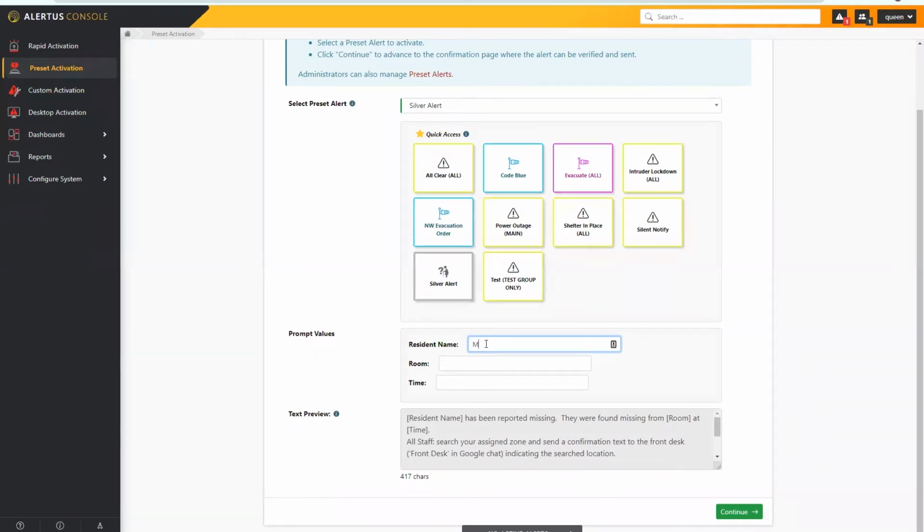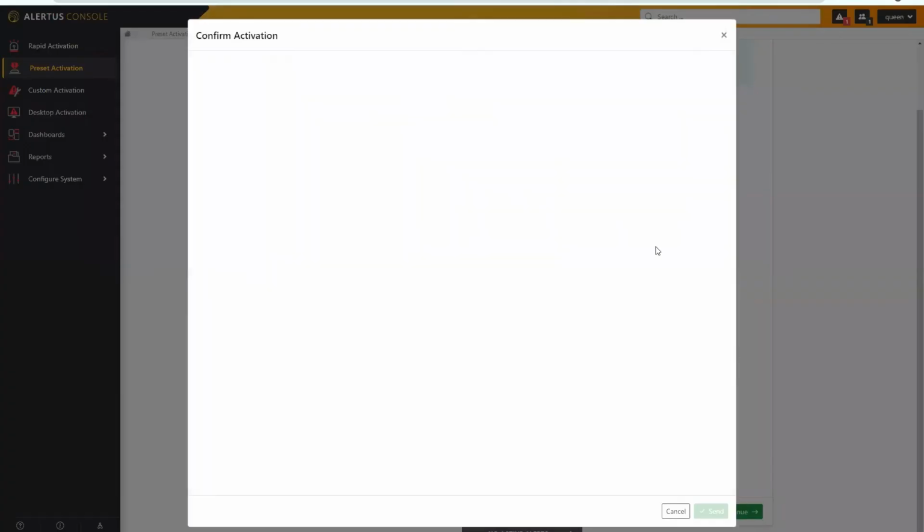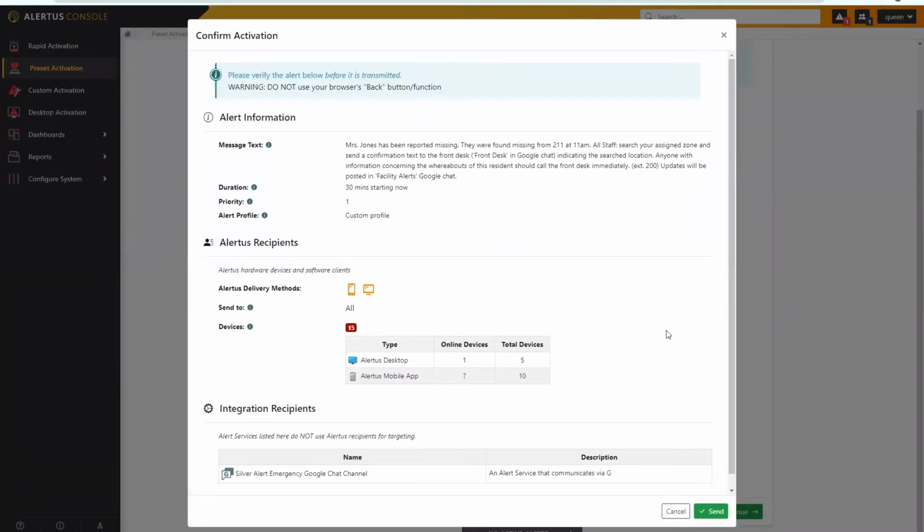So I'm going to enter here, Mrs. Jones from room 211 was found missing at 11 a.m. Notice here that as I enter the information in the prompts, it filled it in the text. And so this is what is going to be sent to all of my alert devices. When I press continue, I will see here all of the aspects of the alert that were pre-configured.